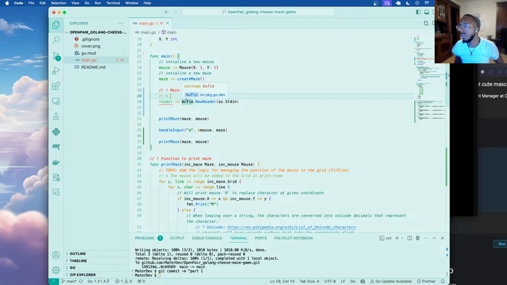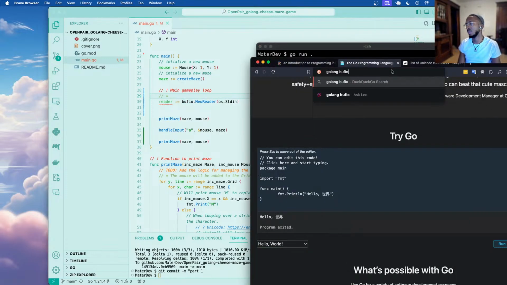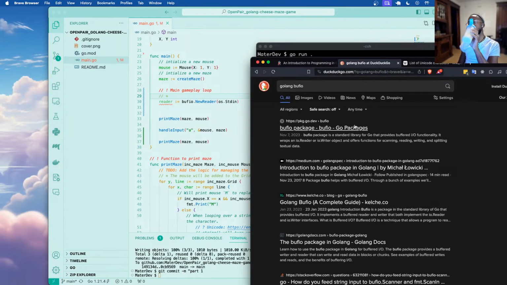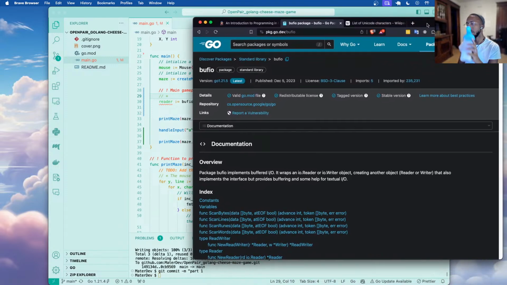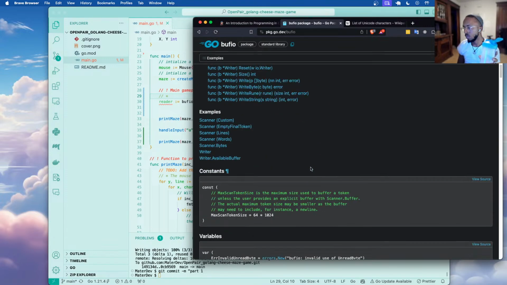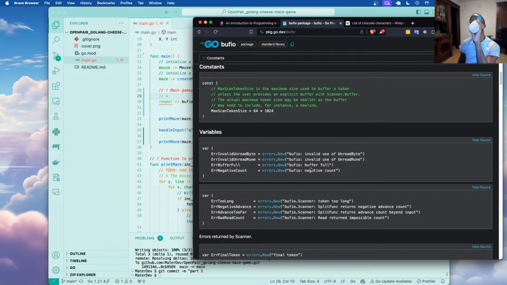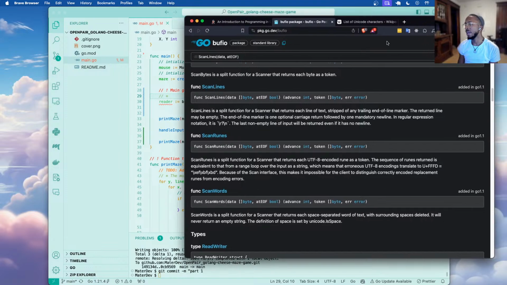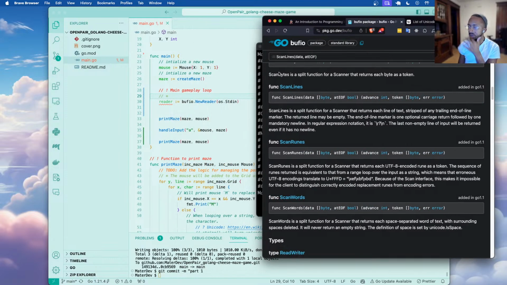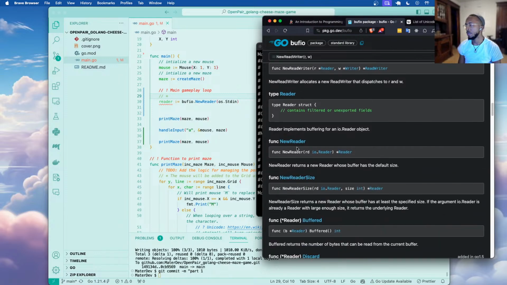So bufio, what is bufio? Well, I've learned better than to ask what a package is because that's too big for right now. Let's just look at what NewReader is.